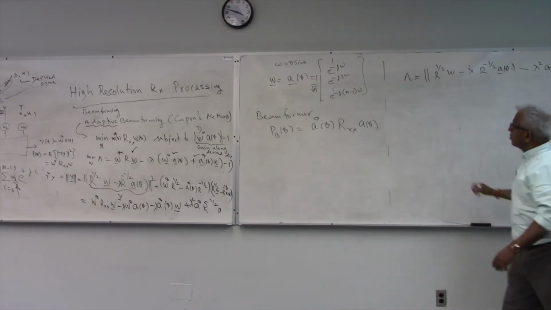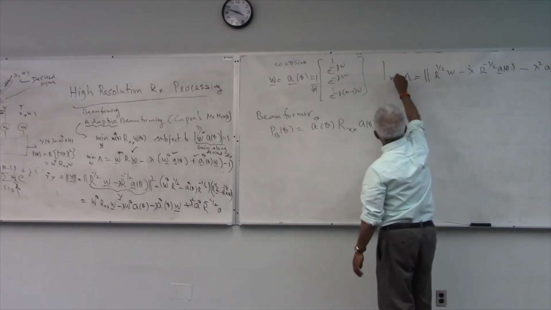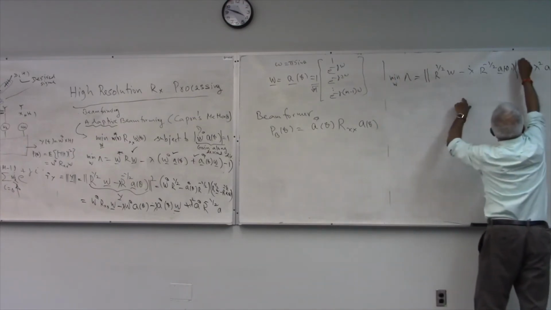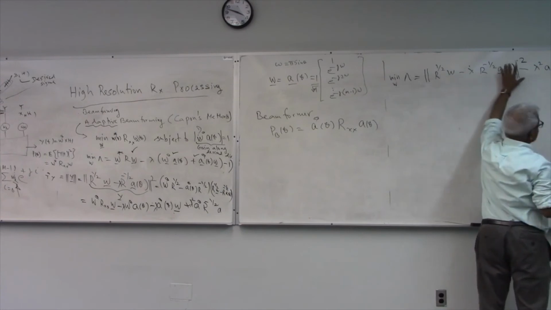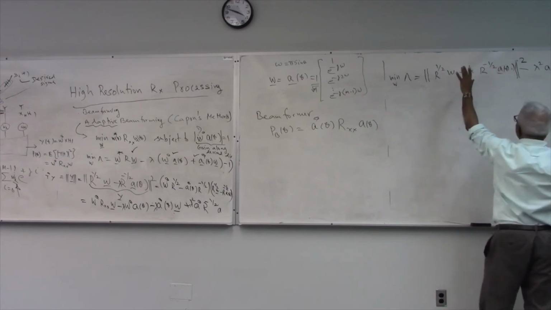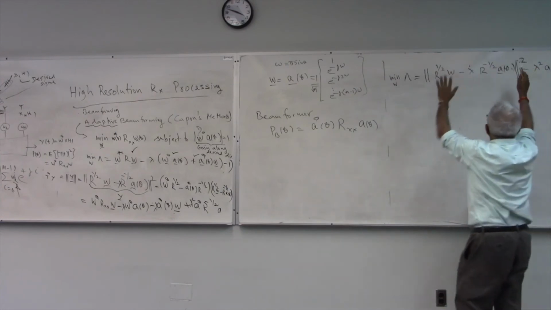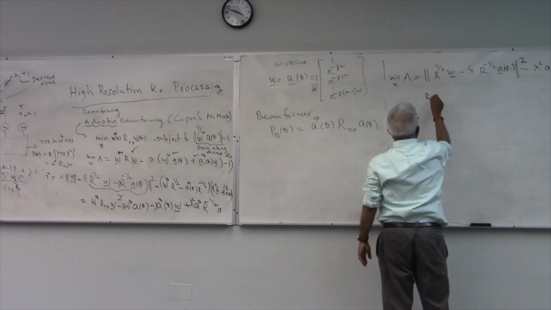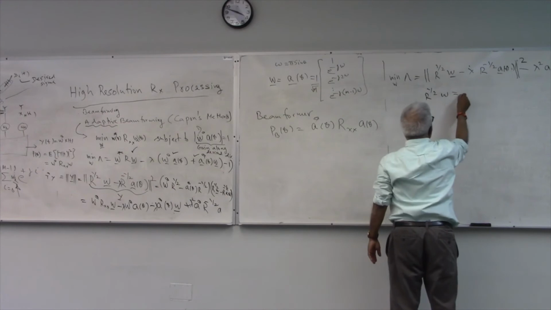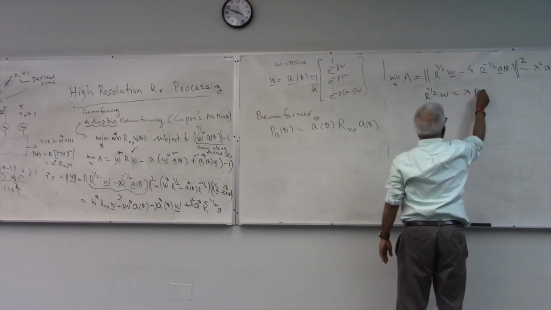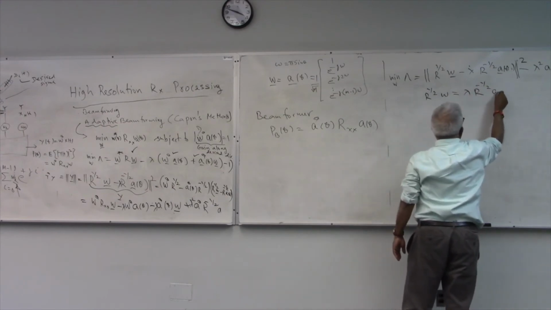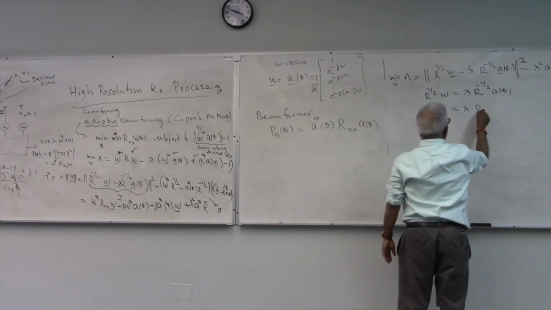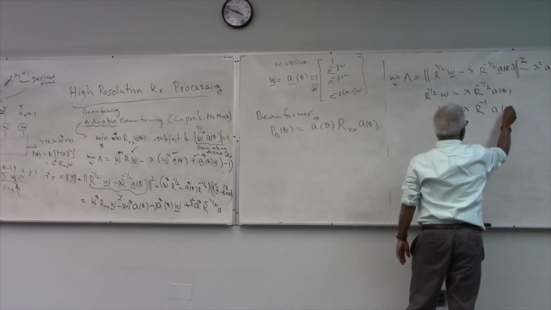All right, then you remember this is supposed to be a minimization on W. Now the answer is very clear. This is the only piece involving W. So if you want to minimize, this piece should go to 0. Then you can solve for W. So you need R half W equal to lambda R minus half A theta. So you can solve for W as lambda R to the power minus half A theta.